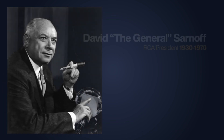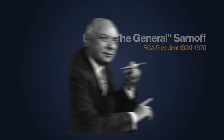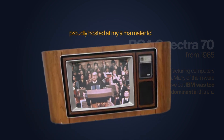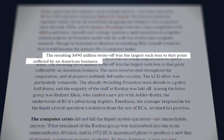Unfortunately, a nepo baby was about to come along and ruin this progress. Around this time, RCA's well-respected and long-serving CEO and chairman David Sarnoff was replaced by his son Robert. Robert wasn't exactly the man that his father was and didn't quite have the same business savvy. He enacted a galaxy-brain scheme to go all in on computer manufacturing, which quickly proved to be an unmitigated disaster. In only a couple of years, he had to sell a big portion of RCA, racking up a $490 million loss — the biggest such loss in American history at that time.